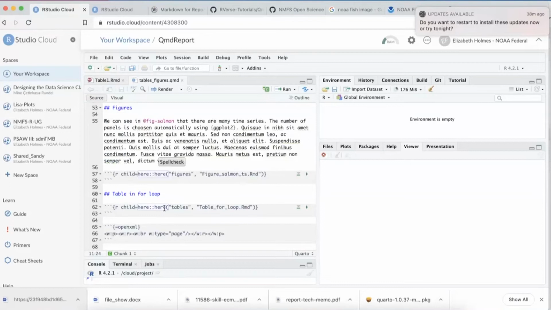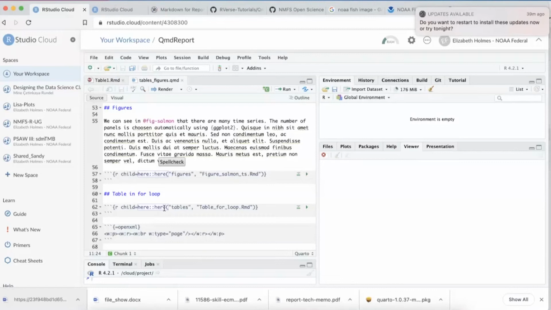Okay, so last few minutes here, I want to show you how you can create tables in a for loop. So this is a situation where you need to create the same table over and over again for a whole lot of, say, locations or species in a data set. So you have a big data frame, and it's got a lot of different, let's say, locations.